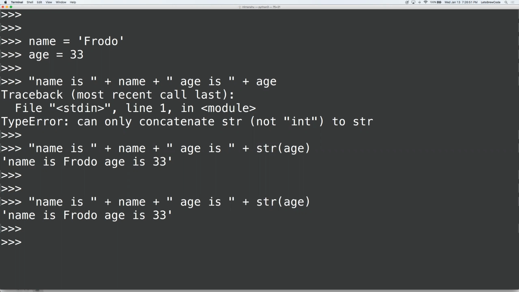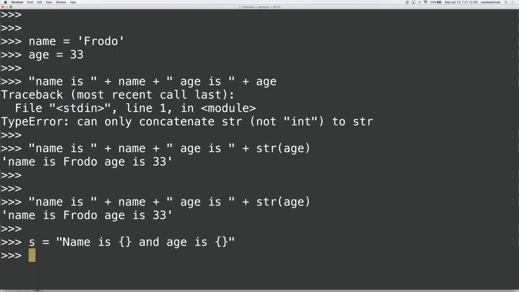Suppose I say, let's say, s equals to, and you can just define this like: name is this and age is this.